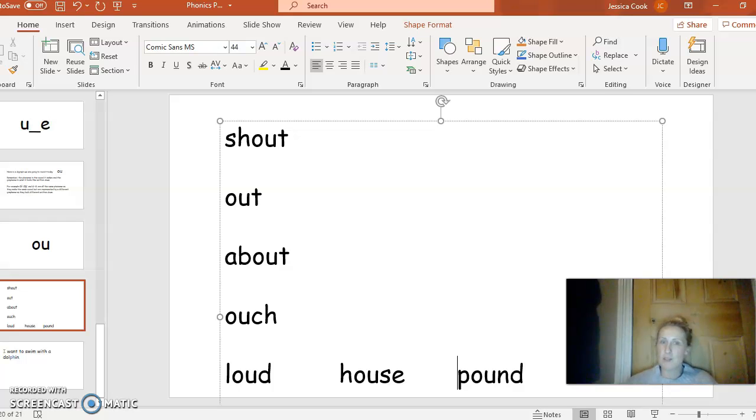Okay, so that was a little bit different. I just wanted to show you something different today with our phonics. And tomorrow's phonics, I'm going to be looking at the high frequency words. So you're going to need your high frequency word sheet for your phonics lesson tomorrow, because I'm going to show you some different activities that you could do with those worksheets, okay? And I'll also attach them to the phonics lesson that I do tomorrow as well, okay? So just some different activities that we can do with them, okay?